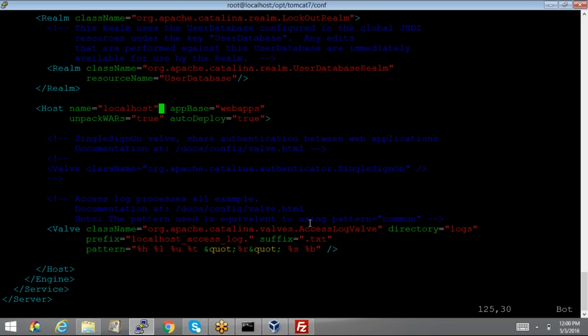So we need to give a host name or an IP address. If you have a DNS setup in your environment, you will give a host name over here. Since we do not have the host name, we will set up the IP address here.